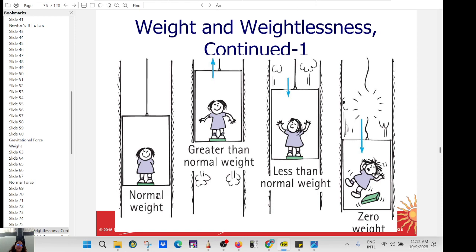Okay, so that will be in an elevator your normal weight. If you are accelerating up, you're going to feel heavier. Does it make sense? Because you have inertia, you want to stay here. The floor has to push you. So the weight here will be more. The normal force will be more. And if it's accelerating in the opposite direction, you feel less. Your stomach feels butterflies, right? And then that will be very bad. That will be zero weight.